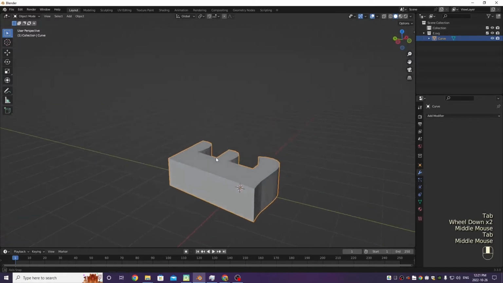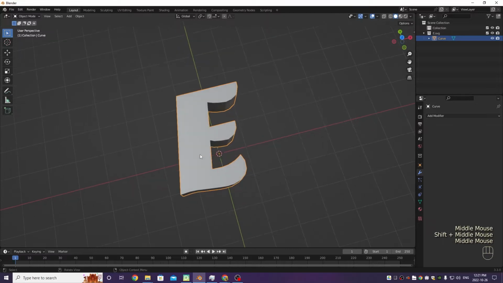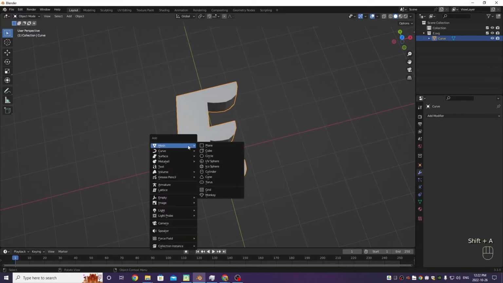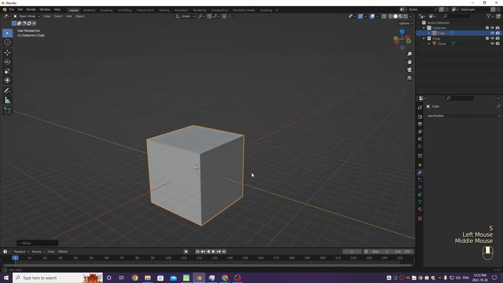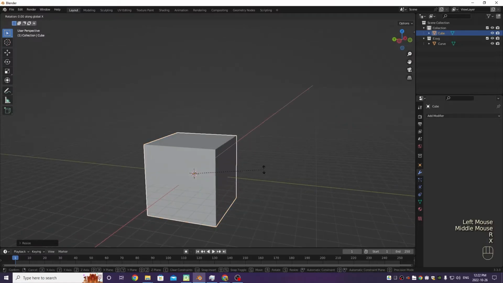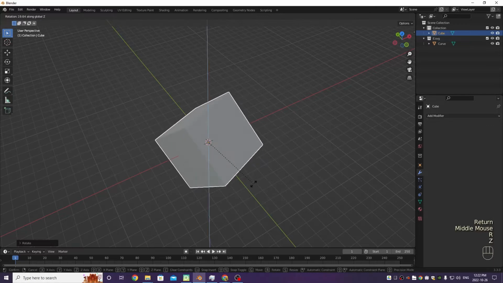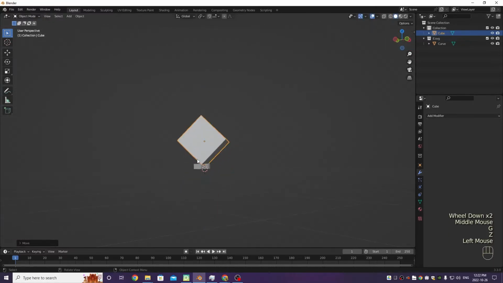And say I wanted to, let's say, have like a cut through the side or something. What I could do, make sure I'm in object mode, Shift A, mesh, and we'll do a cube. Scale it up, then rotate it by 45 degrees. 45 again, and move it upwards.